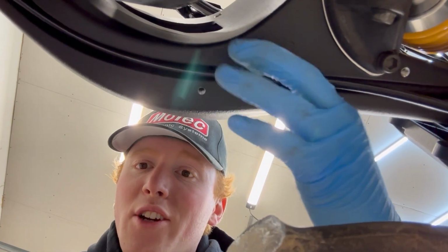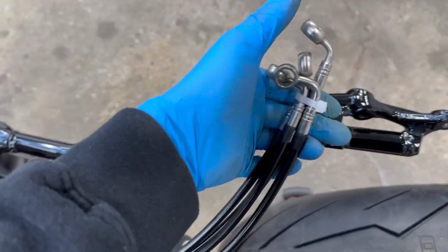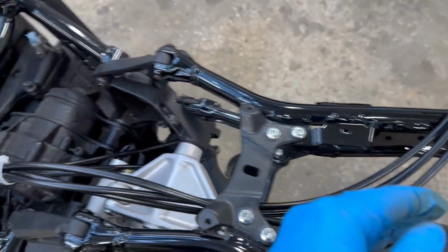You see these holes there? There are special clips that actually hold this line in the groove so it doesn't ever come out because it is right next to the chain. Now on all these lines, I did order an extra centimeter or two just so I made sure that I had enough to connect them all to the ABS module and nothing was pinching.